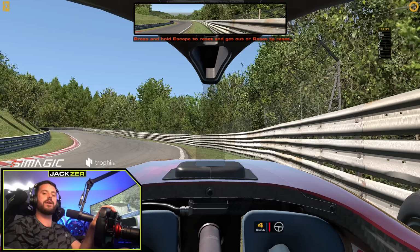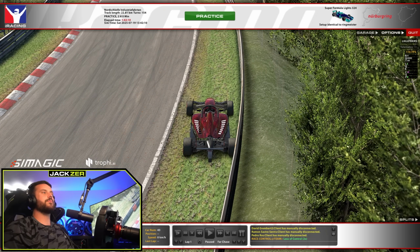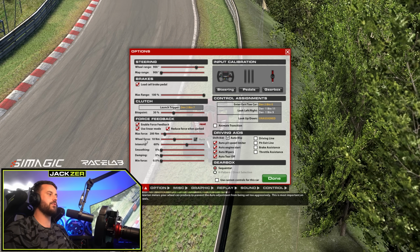Now, let me show you a very quick way to find the Goldilocks zone when it comes to force feedback, especially in iRacing. So coming into the settings here, we're going to come up to options and have a look. Once our force feedback is set, we're going to set the wheel force, so that's how many Newton meters my wheelbase can make. And then the intensity, we're going to set at 60%. This number you can find by yourself. So let's say my wheelbase has 18 Newton meters to offer. If I set it to 60%, when I press the auto button, it's going to give me 60% of that. So I'm going to show you how that works now.